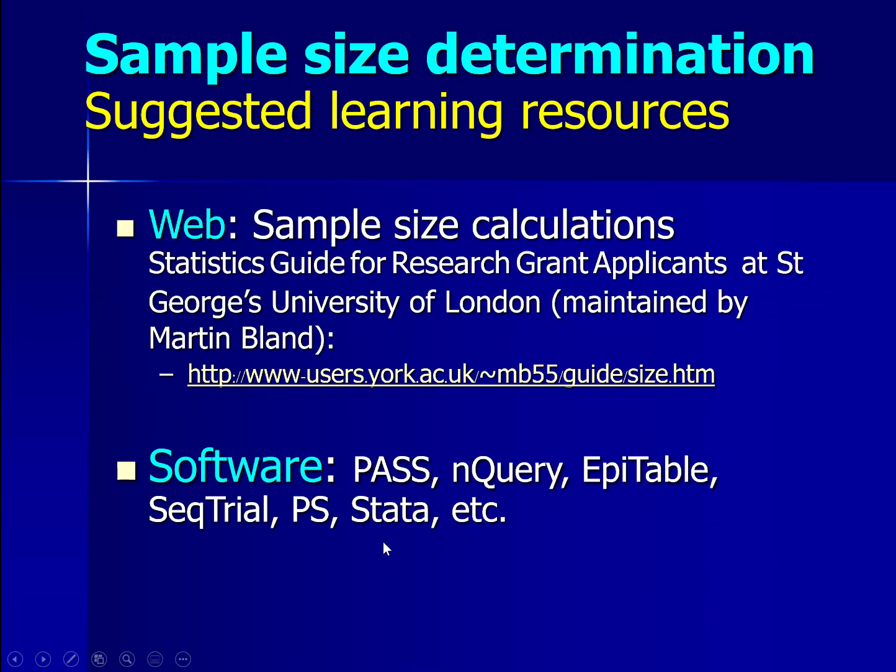Okay, this is the end of the sample size determination session. I would like to suggest learning resources on the web. This is one of the good resources, the one maintained by Dr. Martin Bland. And there is software for sample size calculation you can find in Google: PASS, Query, Epitable, SecTrials, PS, Stata, and many others. Good luck.